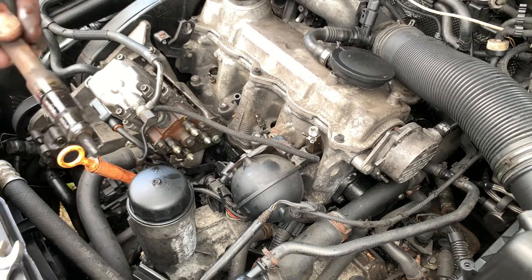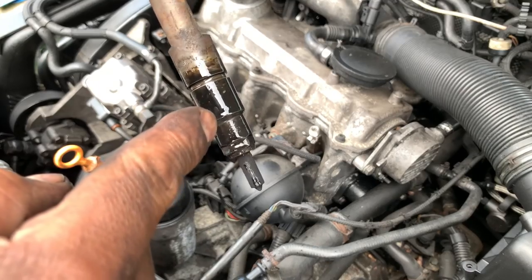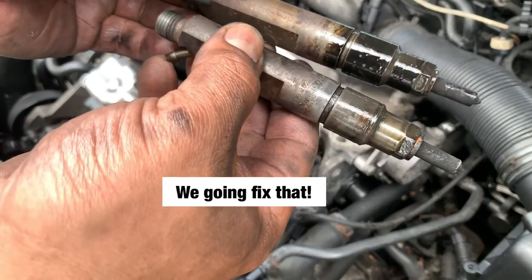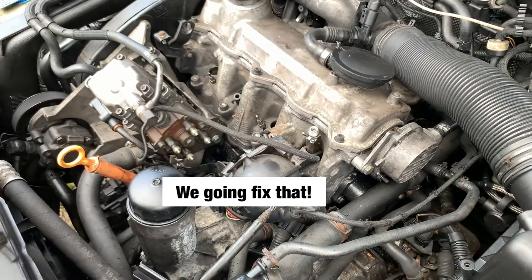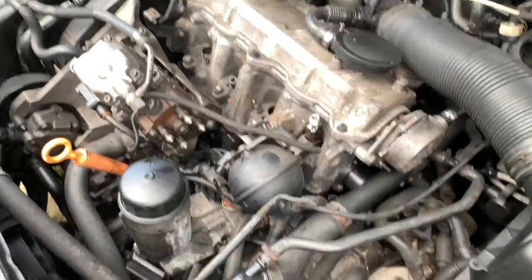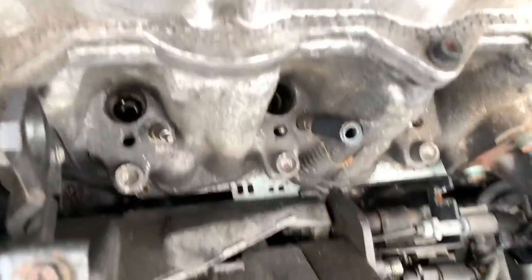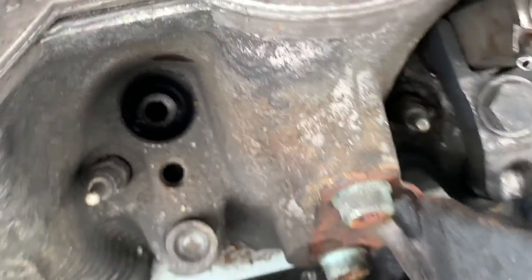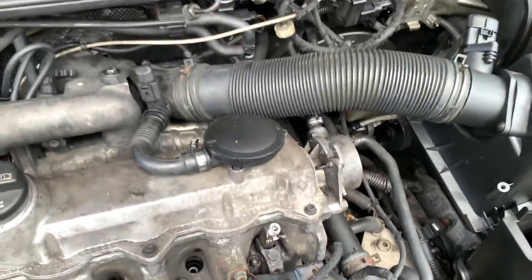This one, as you can see, it's been leaking diesel. Same thing on this other one, both, and same thing on the other one. So all four have been leaking diesel. As you can see, it's wet down there. So I already got one done.